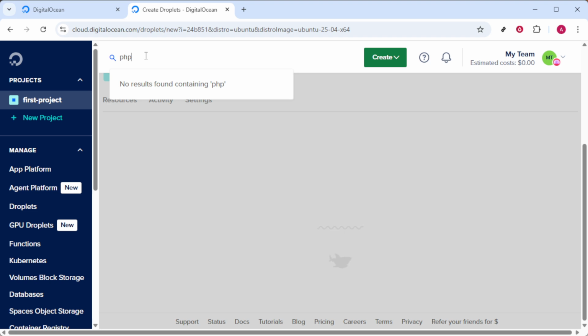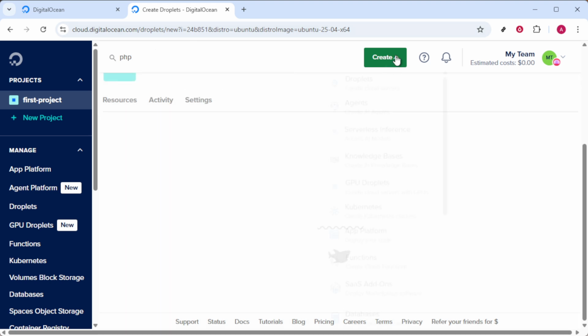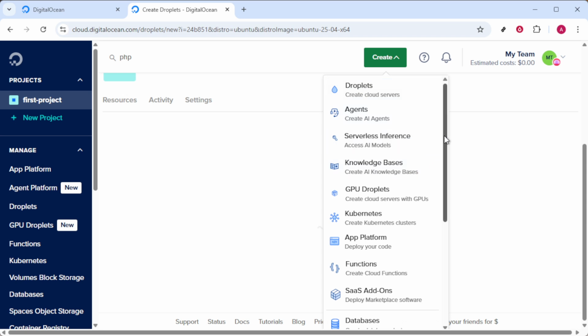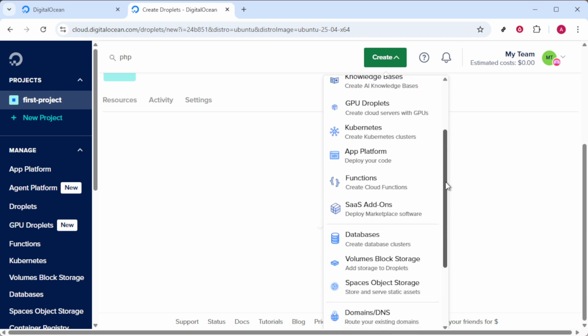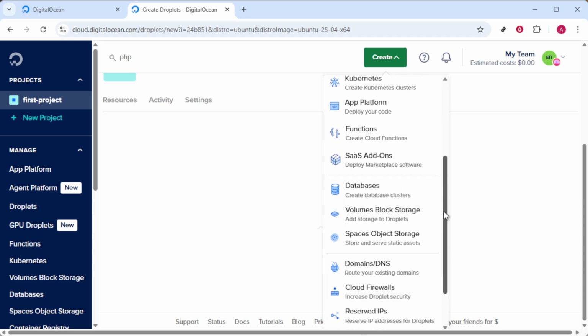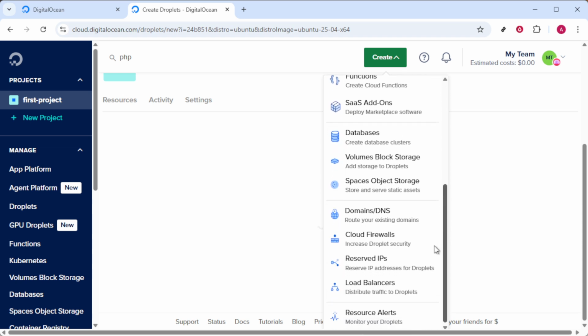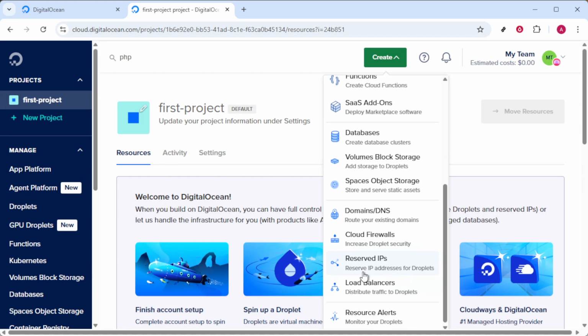Create a simple PHP file by executing echo with the PHP info call into /var/www/html/info.php. This file provides information about your current PHP configuration. To view your test page, return to your web browser and type http://your_droplet_IP/info.php. You should see a detailed page displaying PHP information, confirming PHP is functional within your Apache setup.